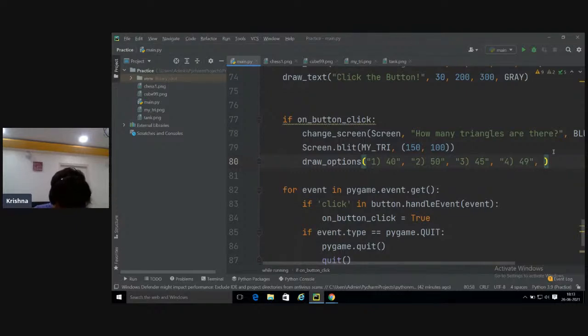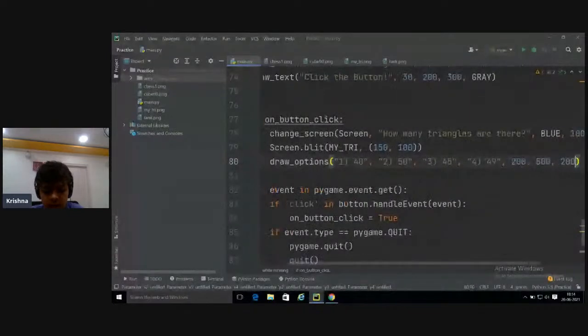Okay. Next, we gotta give the x and y values. So basically, the x value is gonna be the same. The y values are gonna change because they are placed beneath one another. So let's say we give the x values as 200, and we give the y values as 500.